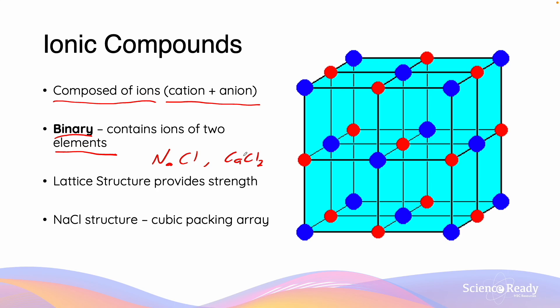Ionic compounds can also be formed using polyatomic ions. A defining feature of these ionic compounds is that they have this so-called lattice structure. The lattice structure provides its strength and looks like this on the right hand side. There are multiple different types of lattice structures with this diagram demonstrating this particular structure for sodium chloride, which comes about as a result of cubic packing array. Notice that the lattice resembles the scaffolding of a building, and that's utilized to provide strength and structure when we are developing a building.